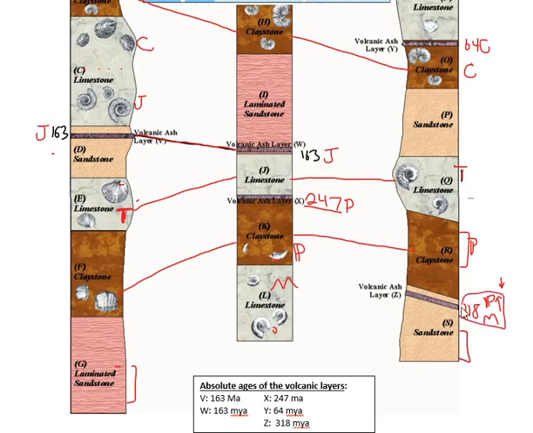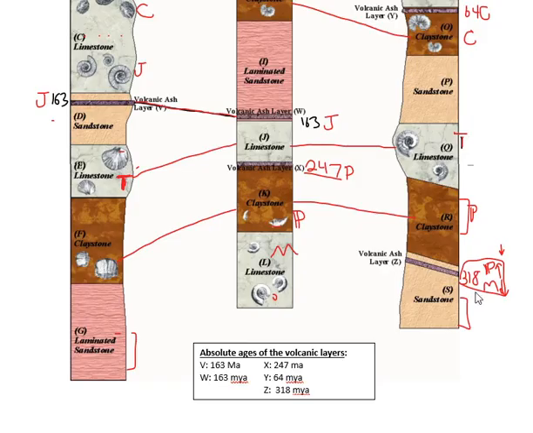How do we know? Because it's being cut by a Mississippian age layer. Everything below this volcanic ash layer, remember we said this in the beginning, is Mississippian, right? So we know that this sandstone here is Mississippian, so we can correlate that to that. Does this laminated sandstone possibly correlate? Maybe. I don't know. We don't have any evidence to say yes or no.